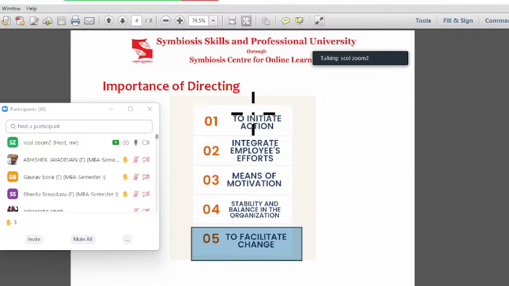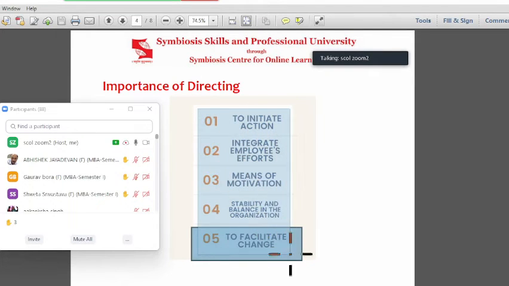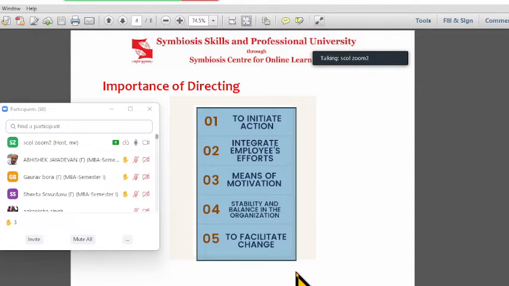Yes. Fine. See, what Abhishek said, what Gaurav said, maybe these are overlapping, but both are correct in their own sense. Plenty of things will go, not only from the vision and mission point of view. Directing will ultimately add to what? The growth and development of the organization, right? When we talk about HR, yes, Sweta, want to add something?